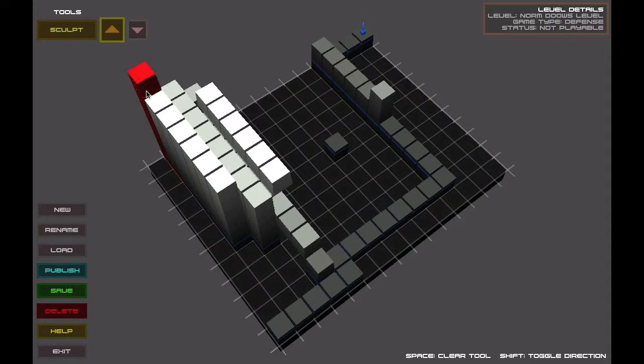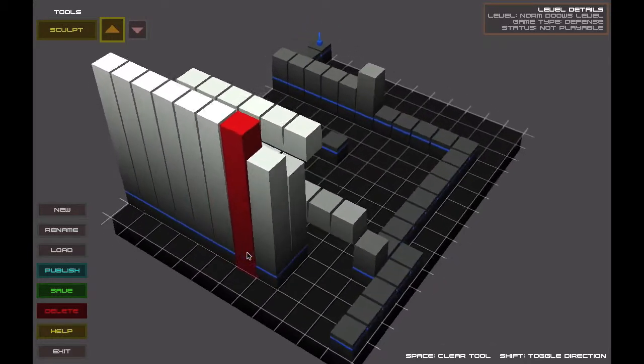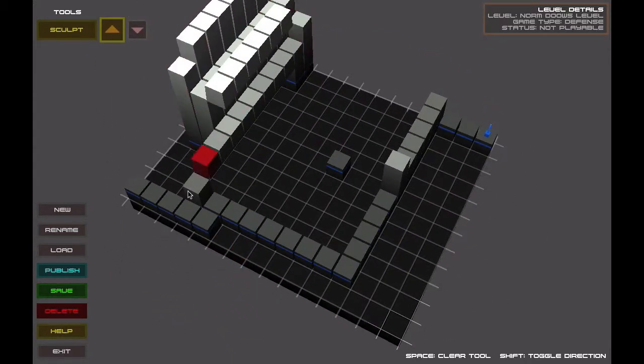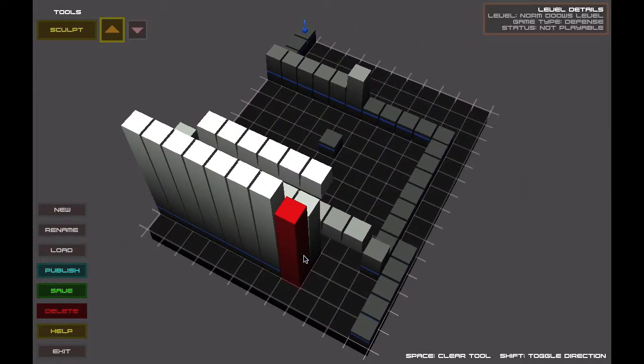So let's make all of these another higher. Oh, back down. Accidentally made that one too high. And then this one will be there to be the step. So the enemy will have to come around here, there, and then through. Okay, it looks good. Let's see, what can I do now?